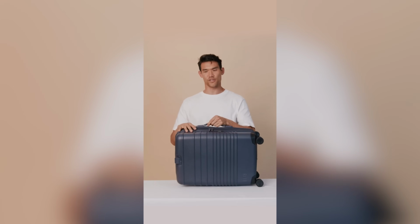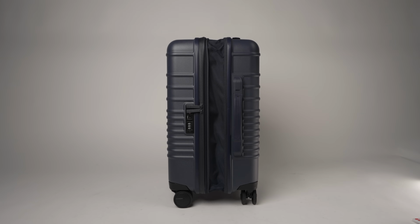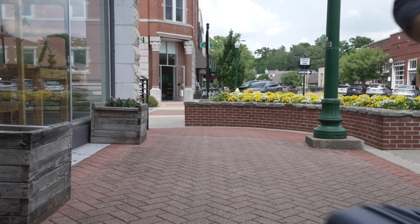Okay, to me, here's a dead giveaway that this isn't actually a carry-on. The handle on the side has a visual indicator for when your bag is over 50 pounds. Who's gonna carry on a bag even close to 50 pounds? No airline is gonna let you on with that. It's also got an extra zipper so that it expands another 2 inches to get even bigger. I know that seems nice, but it's gonna encourage overpacking a bag that's already too big to carry on, especially internationally. This bag, unfortunately, isn't a carry-on. Maybe it's a cool, small, checked bag, but it's not a carry-on.